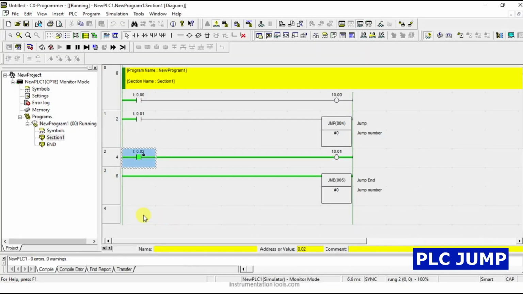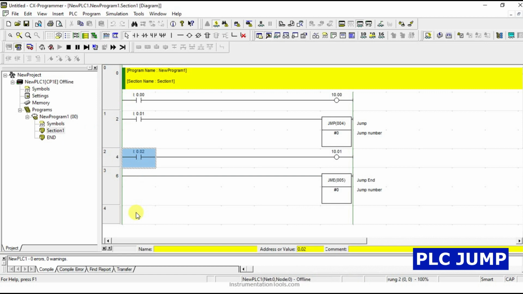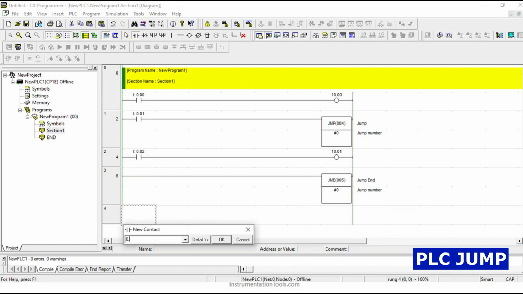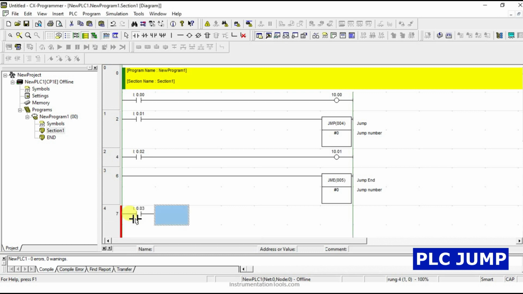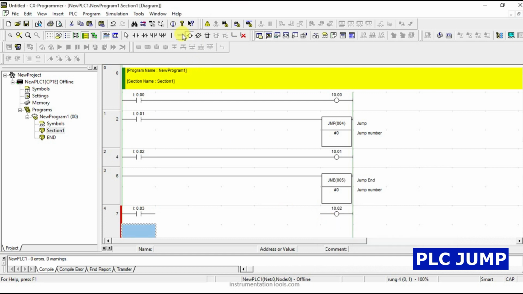If you add one more rung here, you will be able to see. I will add one more rung after your JME. That's it. Connect.